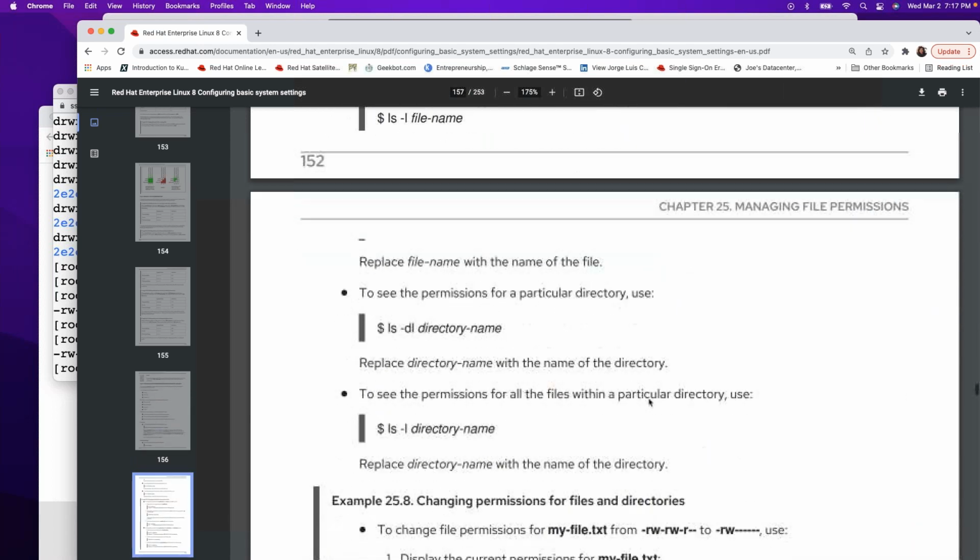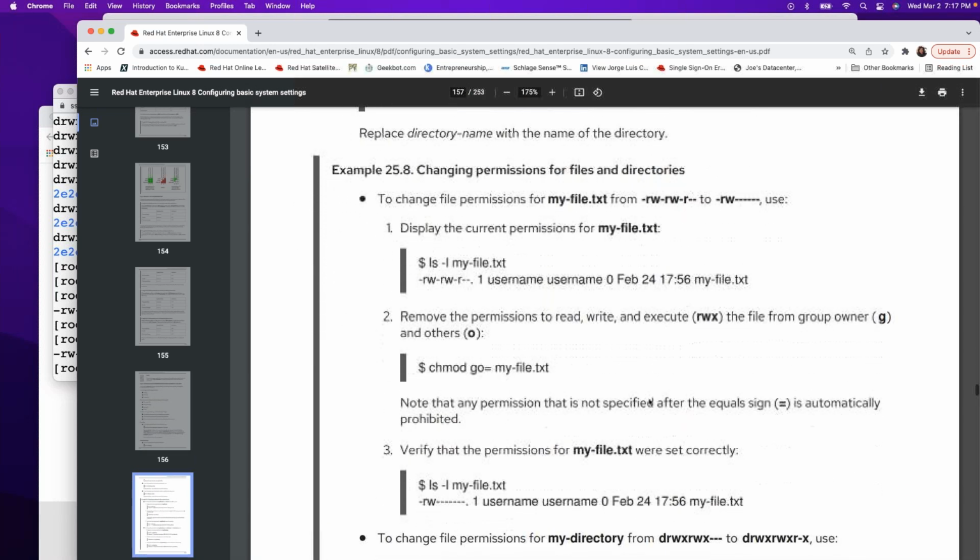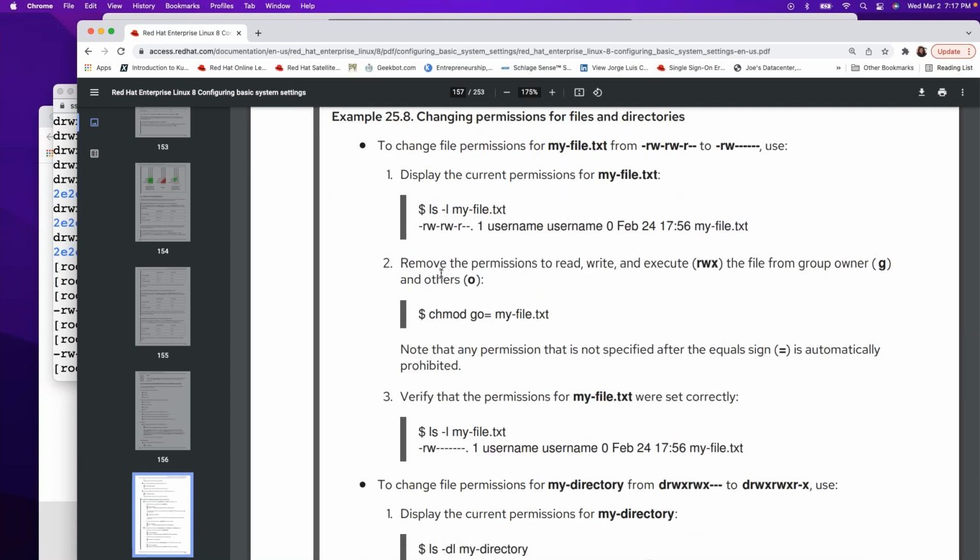So we're going to change permissions here. They said remove the permissions to read, write, and execute the file from the group. So you're going chmod go= myfile.txt.